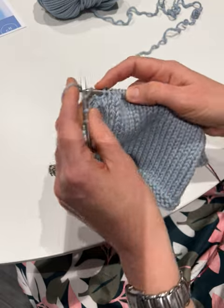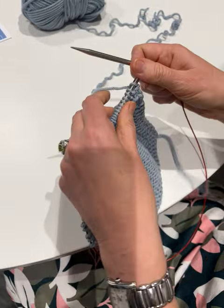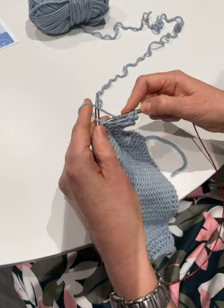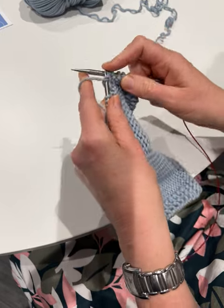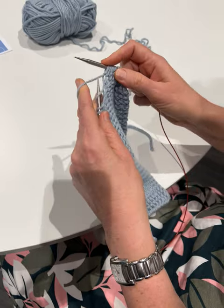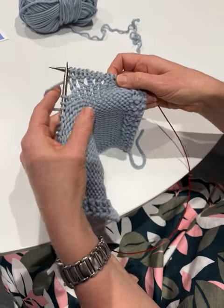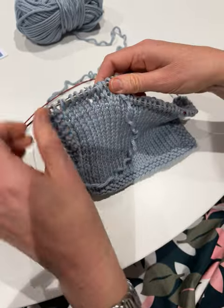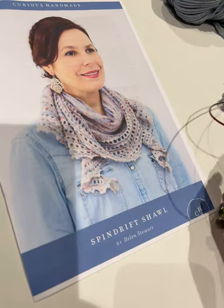I'll get all the way to the end and come back to show you what it looks like once you've knit over the top of it. I'll stay continental because I'm much faster — I'm super slow doing English style knitting. Okay, look at that — you've got all those little holes formed. It's a really lovely decorative pattern, and on that Spindrift shawl that's exactly what's happening all around the edge — just the holes formed by the yarn overs.